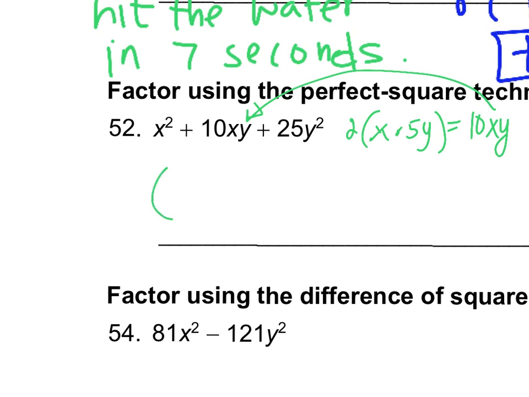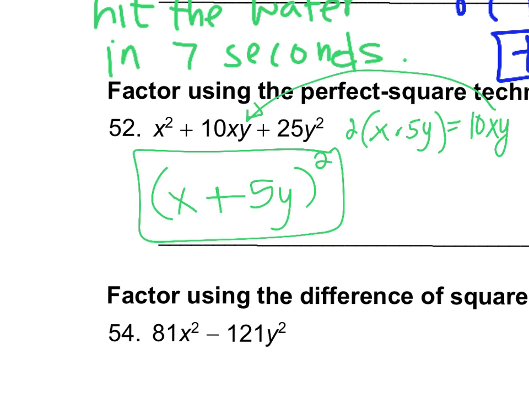So I'm going to take the root from the first number, which is x squared, and I'm going to write the root here. So I'm going to get x. I'm going to get the sign from the middle number, which is a plus. And I'm going to get the root from the last number, which we already did earlier, which was 5y, and I'm going to put that here. So 5y, and then I'm going to add a square, and that's our answer here.